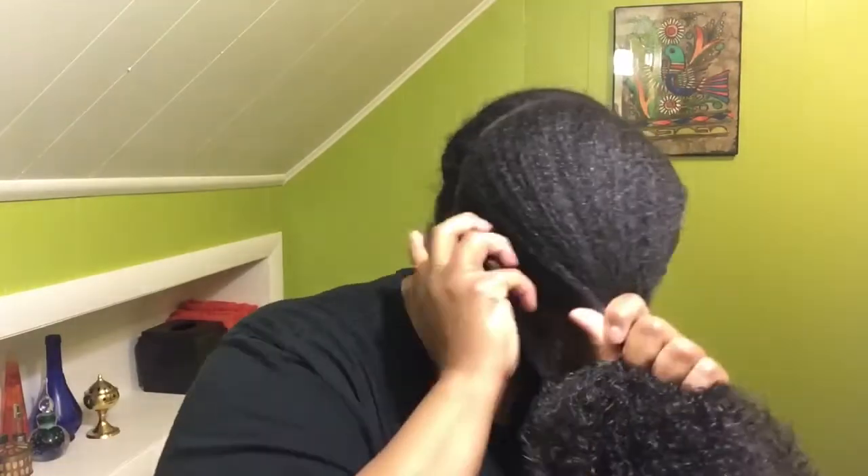Just to make sure I have this laid like I want, I'm going to take this tangle teezer type brush and hit the back, hit the top, and a little bit there. For a little change of pace, I decided to braid the top of my hair first — because of the tension from having the band around it, I don't want to deal with that. I just want to make sure it's all separated. I braided down maybe four or five, then I'll take a band and just band it.